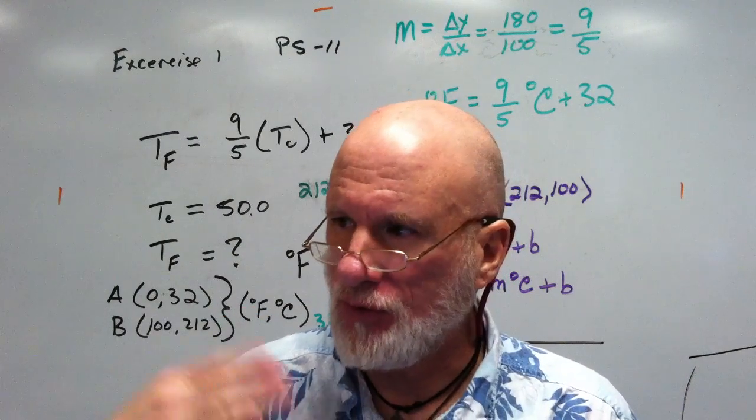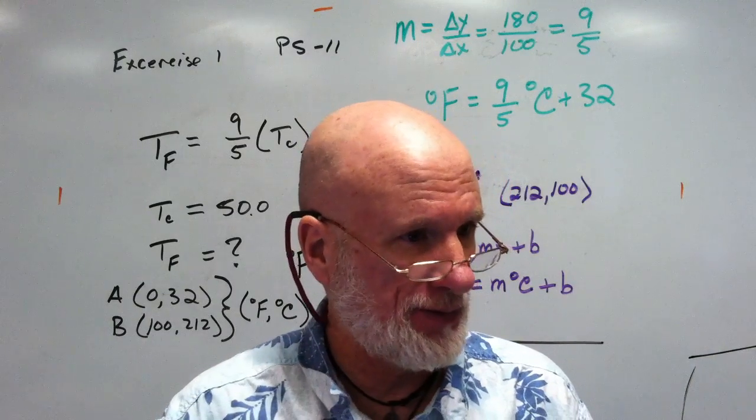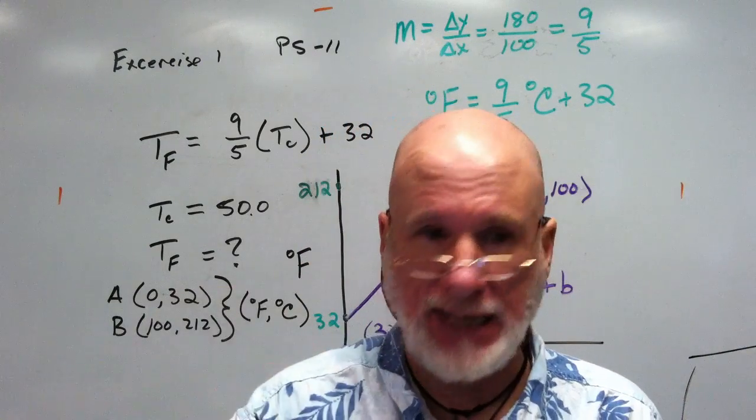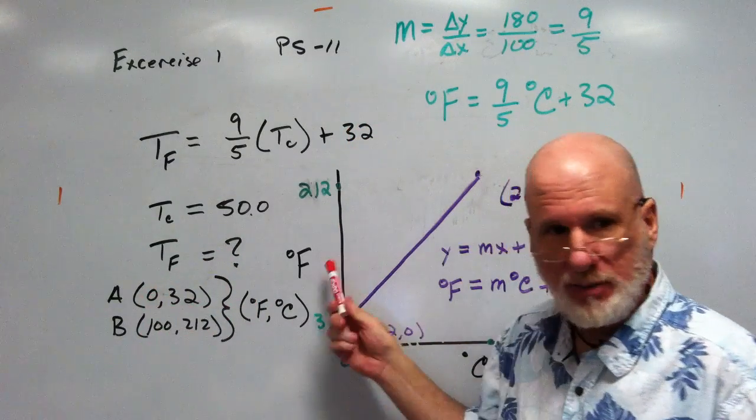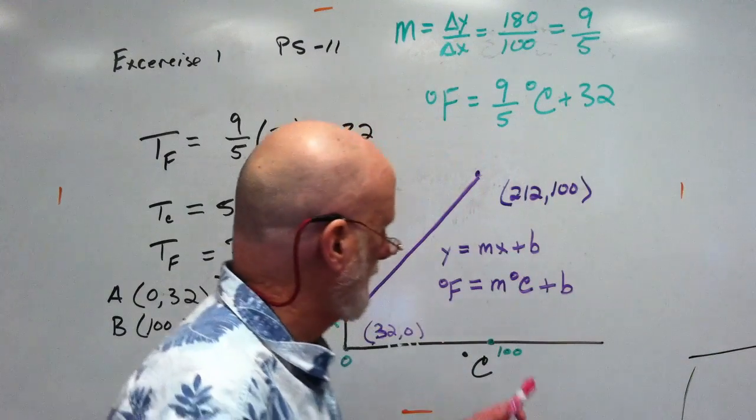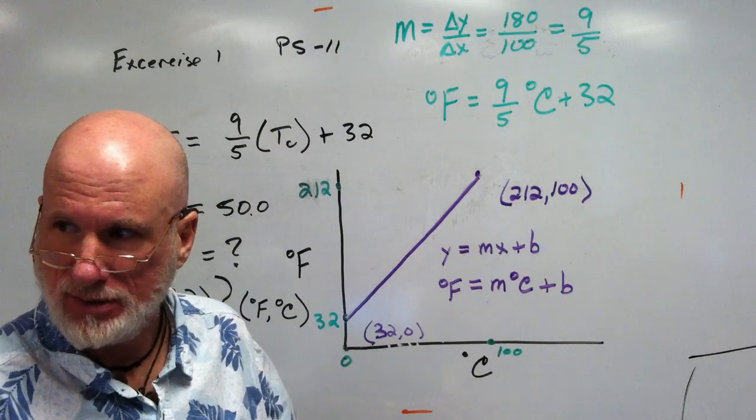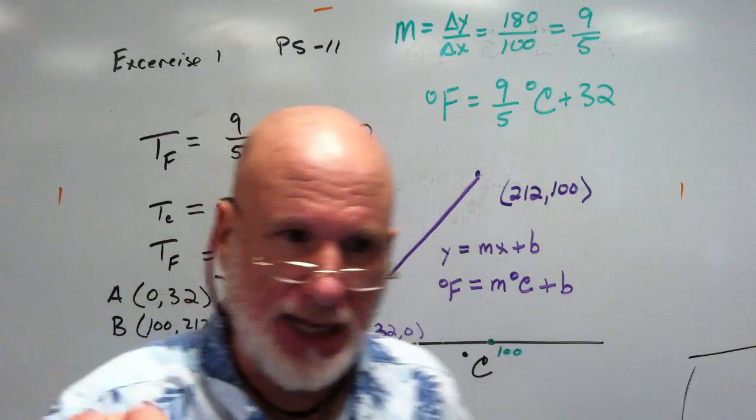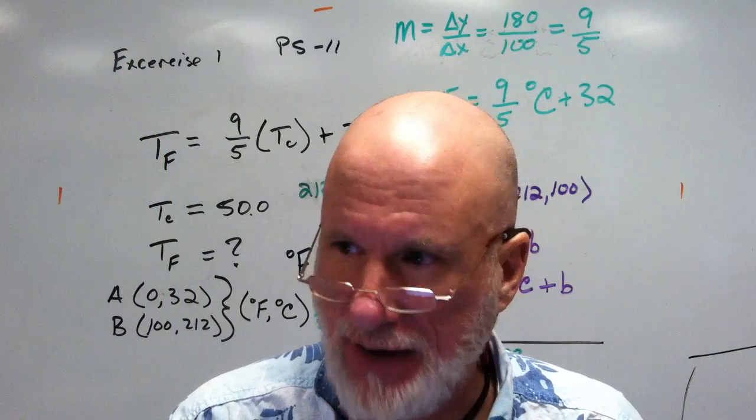In order for you to derive an equation of any sort, you need to graph, make a graph, make a plot on a graph. And this graph has two axes, X and Y. Y is going to be degrees Fahrenheit. This is the X-axis degrees Celsius. Celsius is going to be the input. We're going to plug in a Celsius, grind it around, and out we'll pop a degrees Fahrenheit.